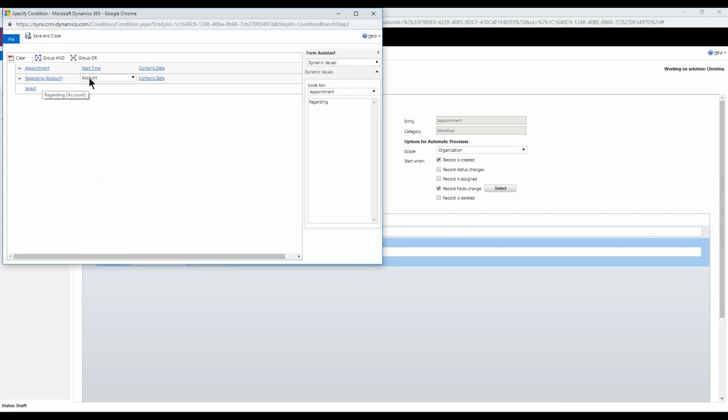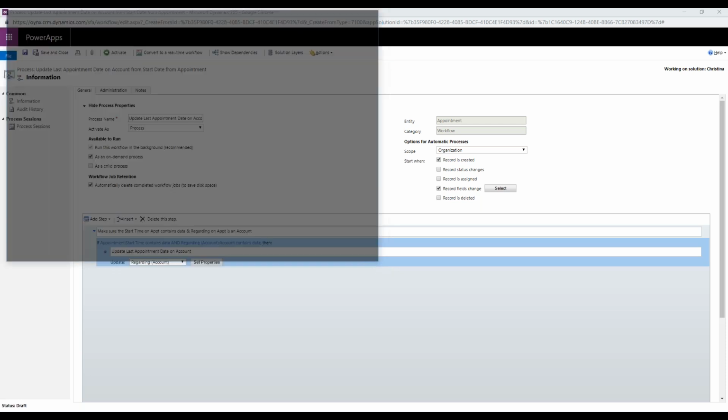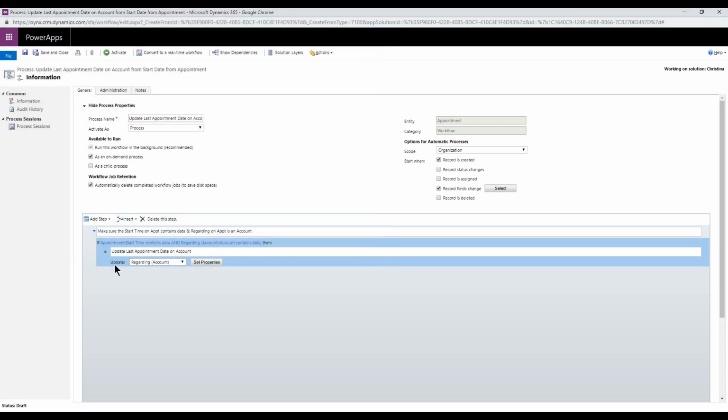So in here I have regarding account, and then account contains data. Otherwise, when you try to do your update step and update the account, it would fail if the regarding was blank or was a contact or anything else. You're going to end up with a failed workflow.